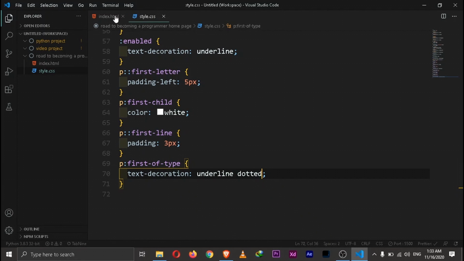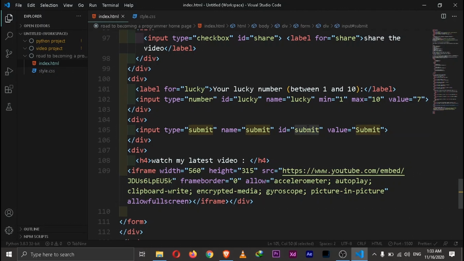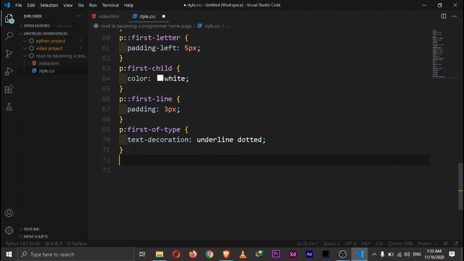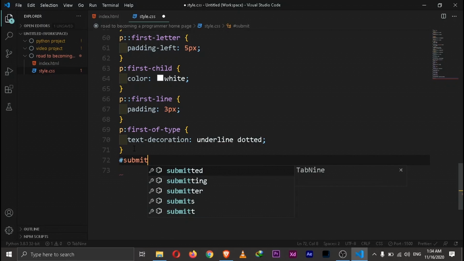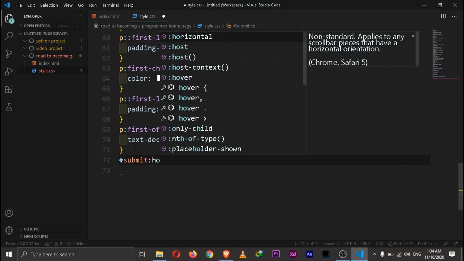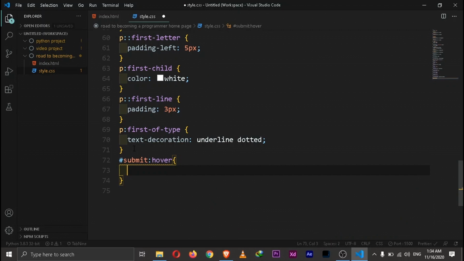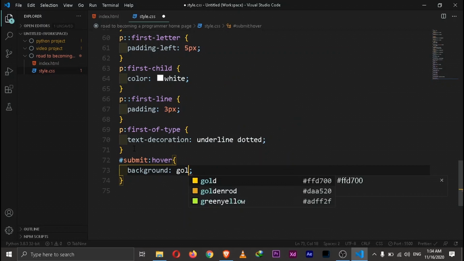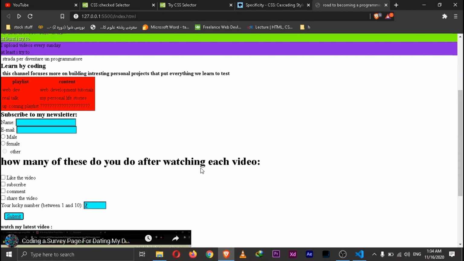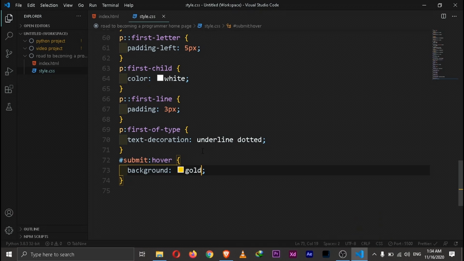So now let's move on to our form again, and we're going to talk about how we're going to style that. So pay attention to that ID. Now what we want to do is make it where if the user hovers their mouse over our submit button, if they're using it on desktop, its properties change. So for example, we're going to have it change its color to gold. You can see if I move my mouse over it, it works.